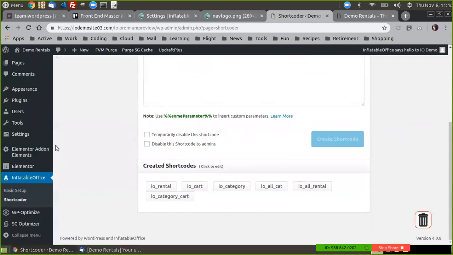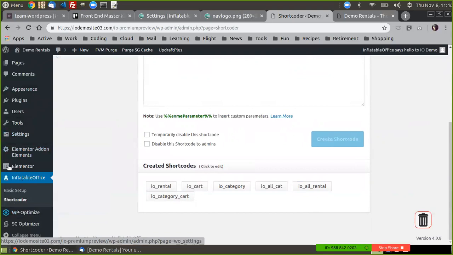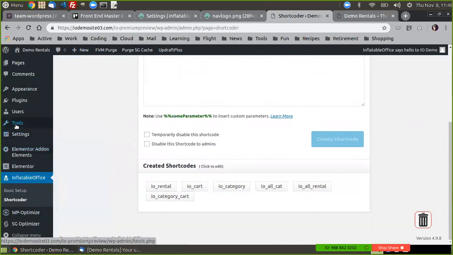Now, the next biggest thing to understand is site backups and restoration. When you receive your site, we will have already set it up so that it will always keep 5 backups, and they will be daily. That way, if you do make a mistake on your site, it's really easy to roll back. These are accessed through Settings, Updraft Plus.